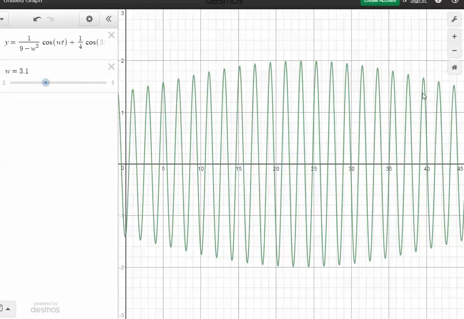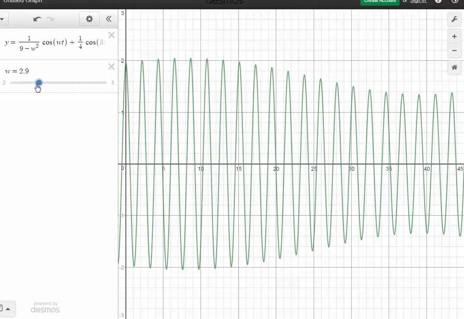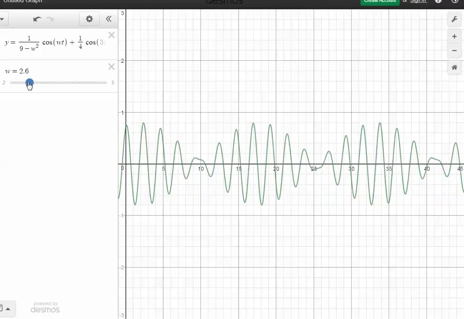Now I'm seeing one large beat filling up my page. If I zoomed out more, you could see maybe a couple of these beats. But then here we go. If I go to 3, of course, my formula fails me, because I'm dividing by 0 in my formula. 9 minus omega squared, if omega is 3, fails. So I never could have gotten to this point if omega actually was 3. But here it was right before, and I can also do the other side, 2.9, a similar thing. On the other side, I get the beats as well if I'm lower than 3.